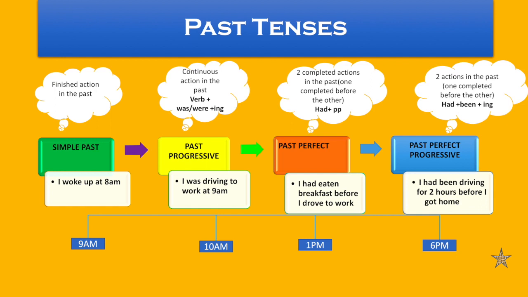The difference is between the past perfect and the past perfect progressive. You have two actions completed in the past perfect, one before the other. But you don't know if something was in progress. It just tells you that you had two actions. Now, past perfect progressive gives you a little bit more detail because it tells you how long the first action was going on before the second one started. So that's the main difference.